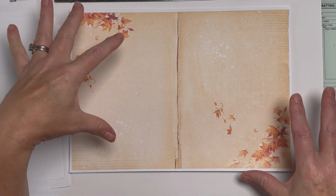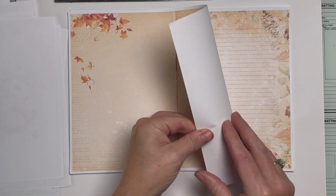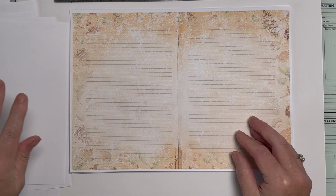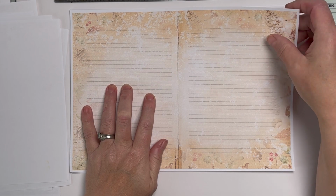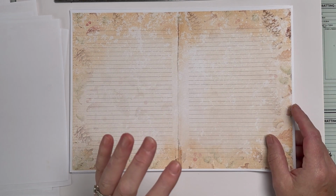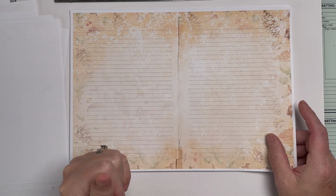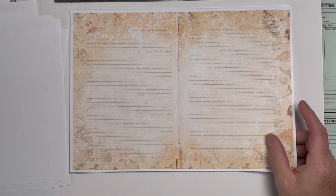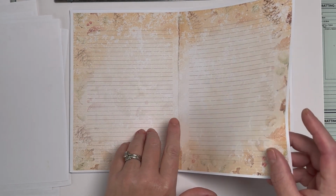Another page with just the golden leaves for writing or further decorating. And then I'm always being asked for pages with lines, so I've done one with lines. Now these are perfect. You can print them out double-sided, so print them out, turn them around, print the same on the back. You know, print several of these and just fold them, and you can just leave them plain. You don't even have to decorate them, and those are perfect for journaling.